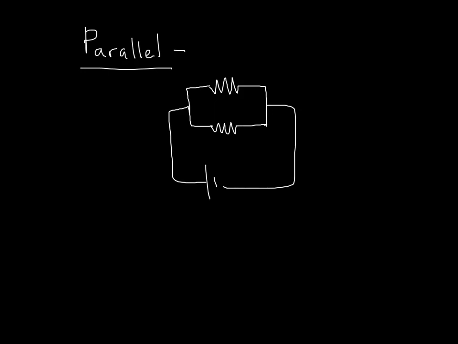If we combine resistors in parallel, what does that circuit diagram look like? Well, I draw my battery, I have my wire come in, and it reaches this point where it branches out in two potential different directions. I draw my resistors, and then I finish off drawing the rest of my circuit. And what I see here is my current going through this battery has a choice. It can go up or it can go down. It can take either of these two parallel paths, for the two resistances, resistance 1 and resistance 2.